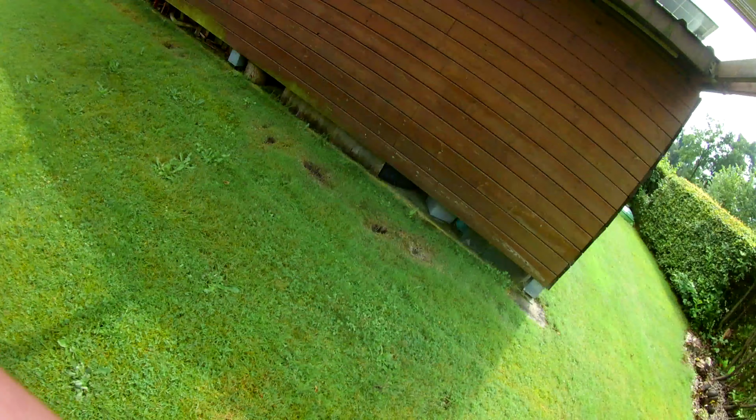Ta-da! A few hours of labor and a lot of fun, and this is the final result. Now a little bit of rust protection, and after that some good old paint. Let's do it.